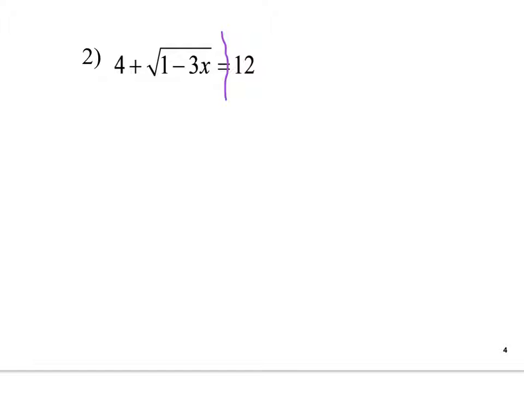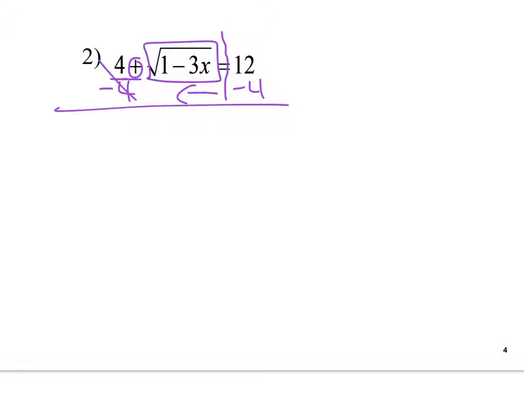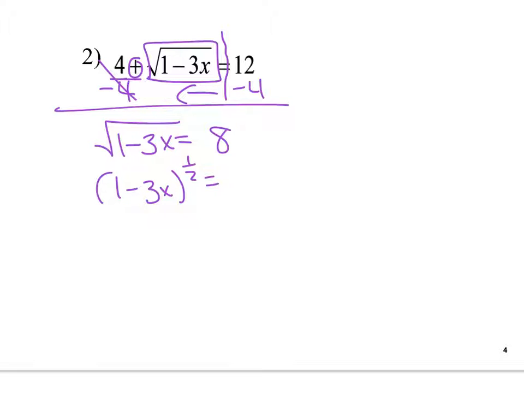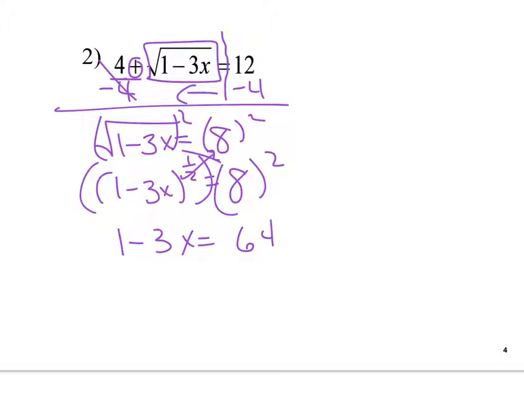Something like this. So we're looking on this side of the equal sign. Is there anything there that shouldn't be? Well, here's the radical. So this 4 is not under the radical, and it's attached by addition. So I change its sign and add. And I'm left with radical 1 minus 3x equals 8. And we solve. You can almost think of this as 1 minus 3x to the 1/2 power equals 8. So here in this case you would square, you would flip the exponent, right? Which is the same thing that's happening up here. Same process. So it's up to you which way you do it. Okay, those go away. I'm left with 1 minus 3x equals 64, and you solve.